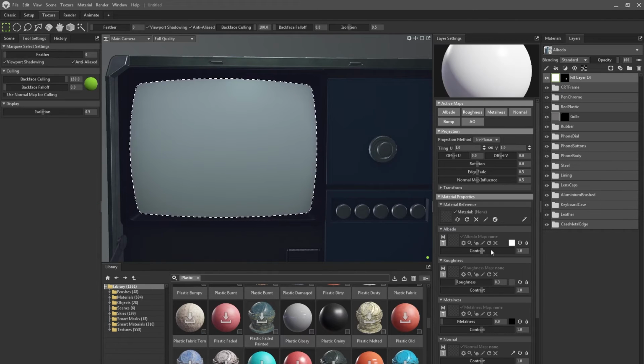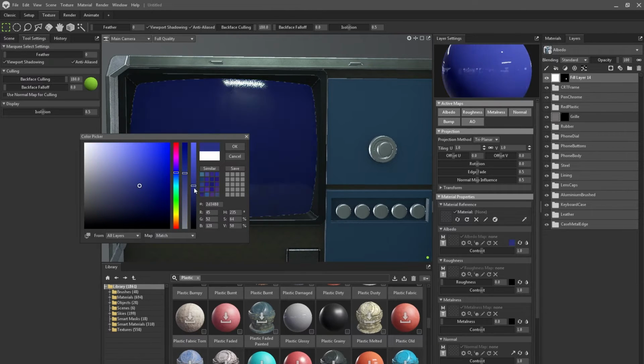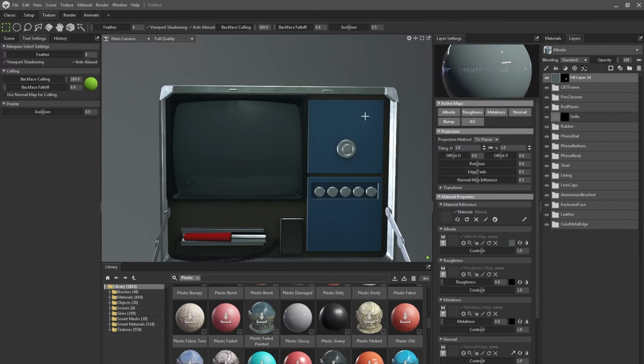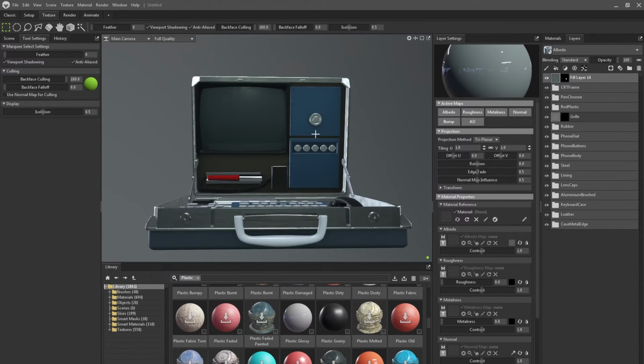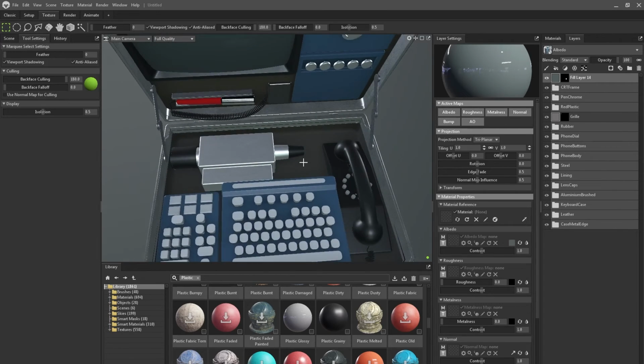And now what we can do is change our roughness value, get it right down, change the colour. Desaturate that a little bit. Okay, so that's that part done.